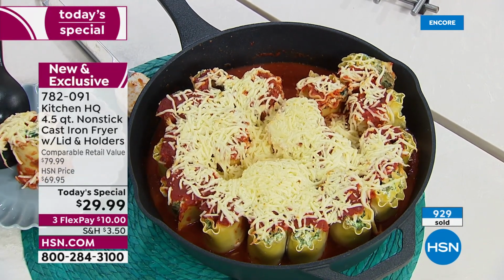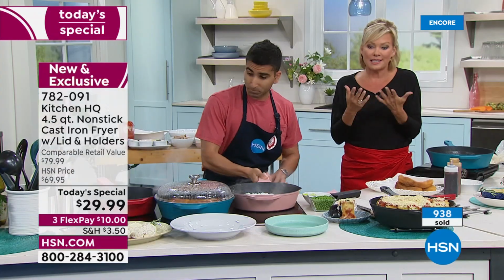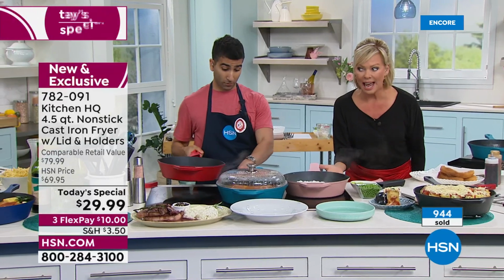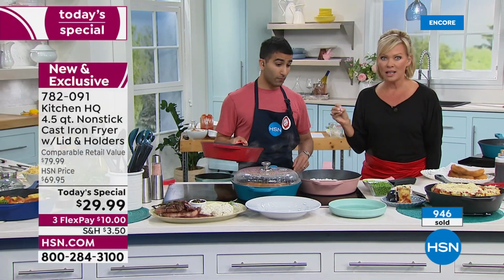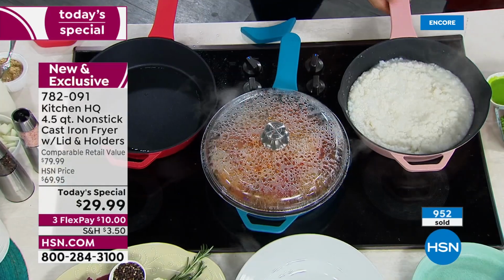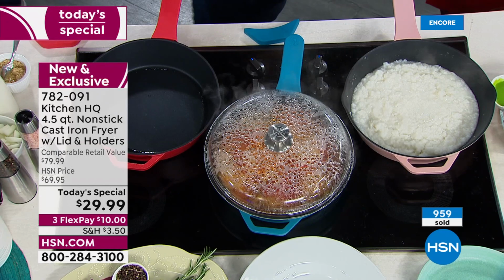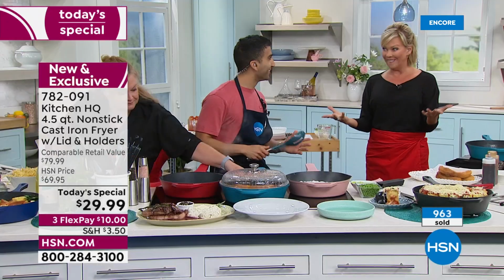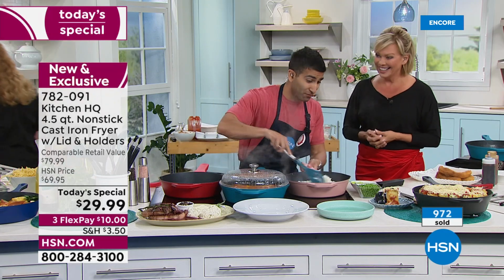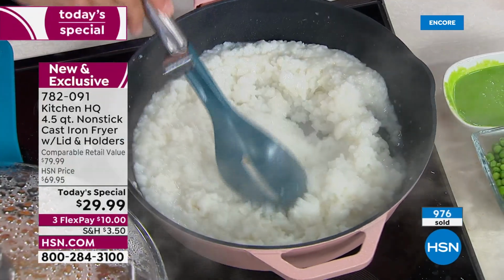Oh my gosh, I still have my grandma's cast iron, and I don't even use it because I keep it just for sentimental reasons. Sure. Because when there's nonstick and cast iron in one pan, that is gonna give me so many more options, and not be fussy, not be difficult. You don't have to season these, and you can put these in the dishwasher. Which is crazy, I know. For a cast iron, I've cooked a long time, I've never seen that before. So the fact that you could throw this in a dishwasher, it's non-stick, is unbelievable.